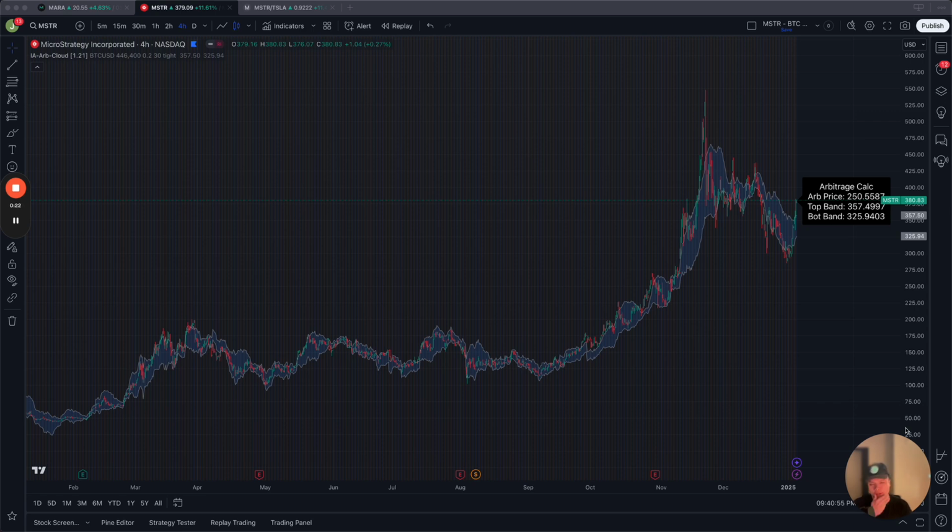$10,000 is kind of an interesting spot because I think it's worth it to get the IA suite at that price point, because you can use the tools and you can use TradingView to really grow your account. And I'm going to go over maybe two or three different ways that I would grow an account.